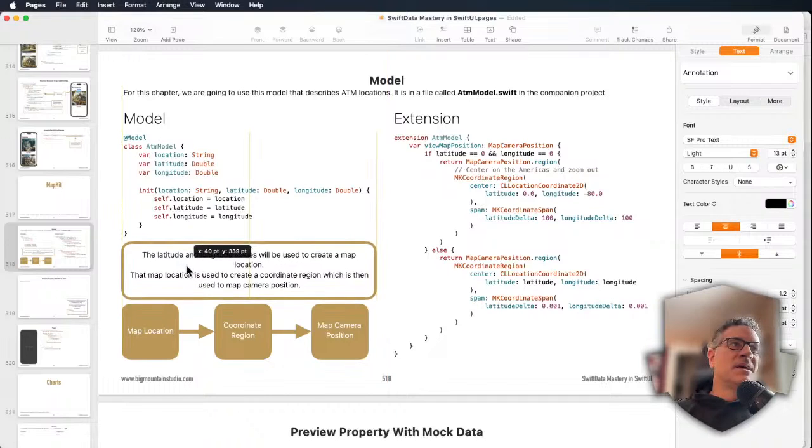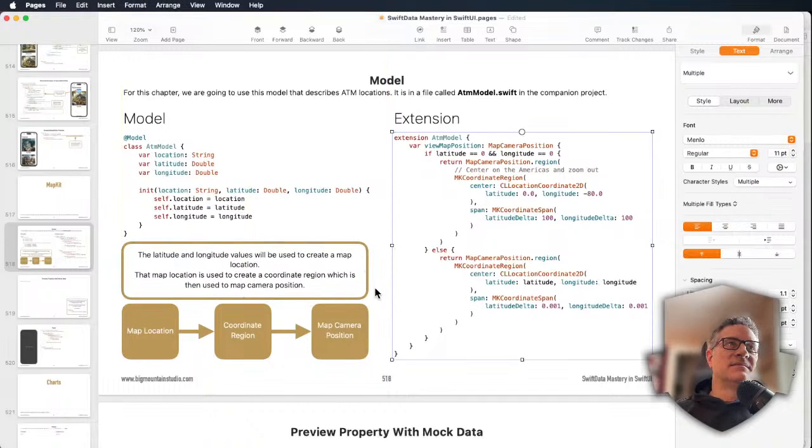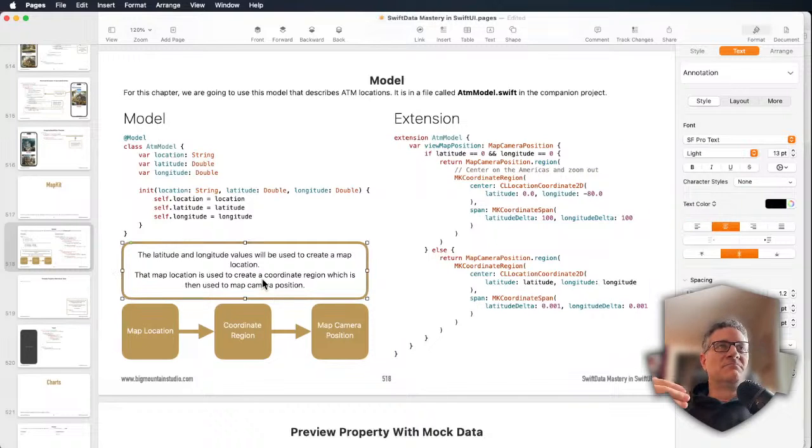Yeah. I think seeing things like this will help the reader kind of get a better idea of what they're doing. All they need is latitude and longitude data to store in their model. And from that, that's where they create all the objects from. All they need are just those two things. So that's the thing I want to emphasize here.